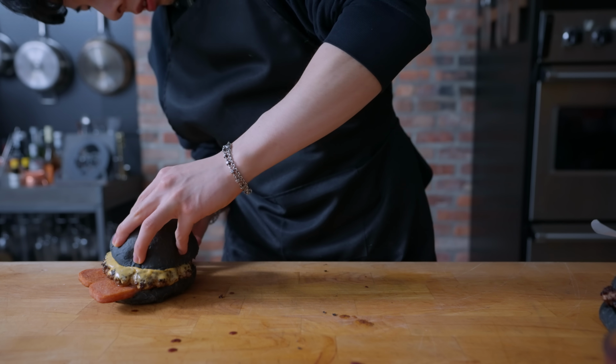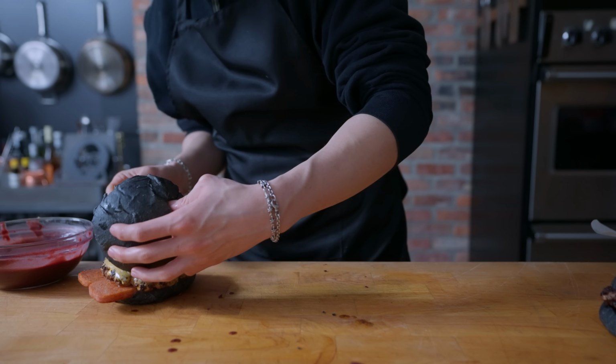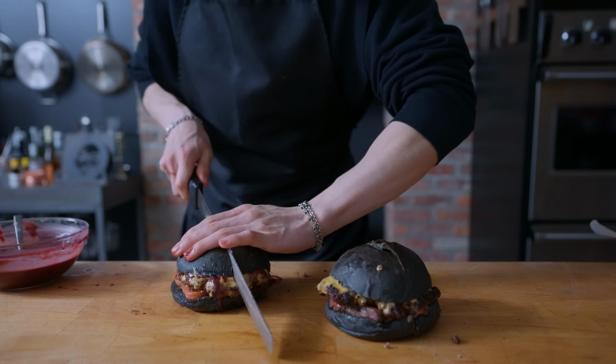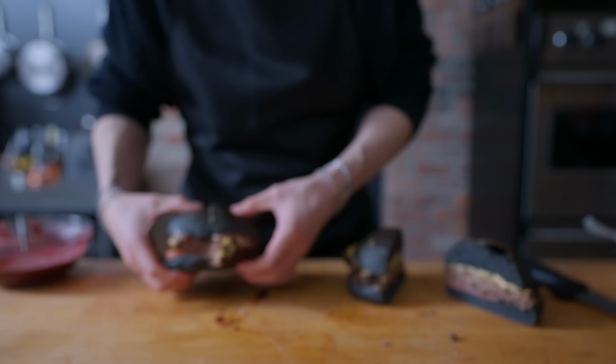And you know what, we have a lot of extra demon blood, so let's just put some more sauce on it and see the nice textures of the sauce run over the cheese like that. Okay, let's go ahead and give this a cross section and a taste test. Let's start with the Spam one first.